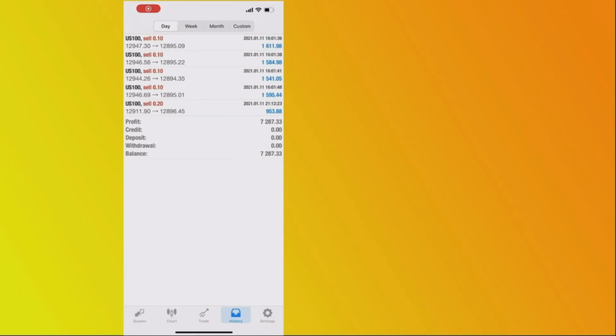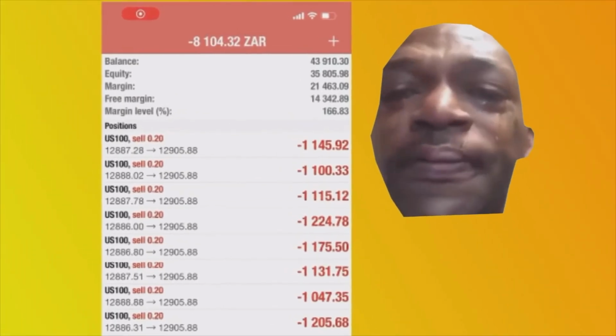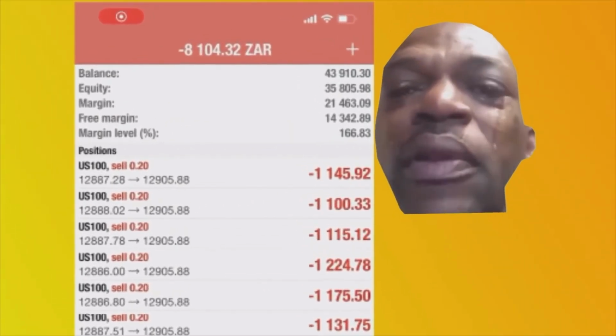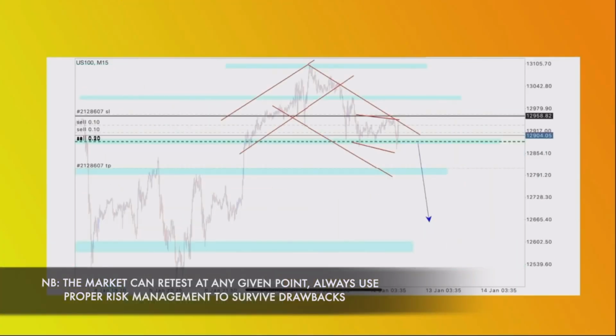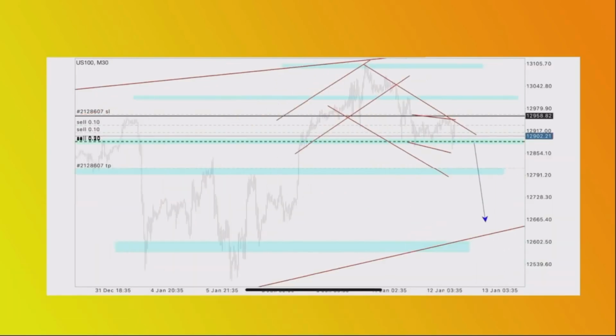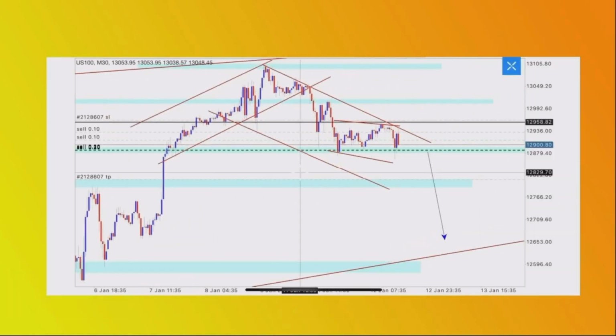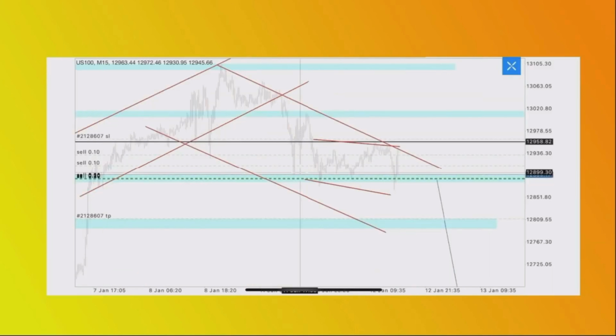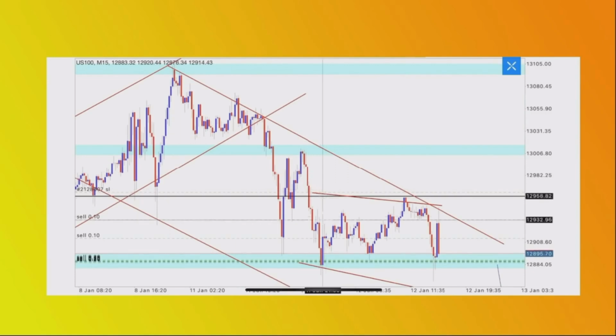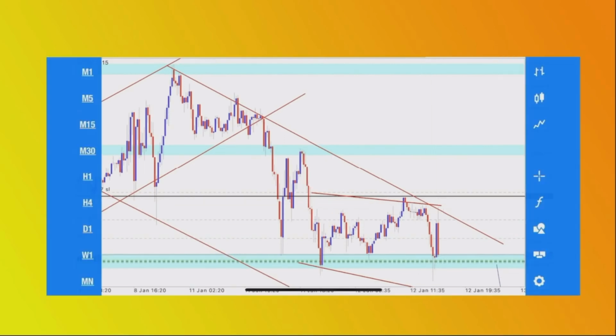Let's check the account. Seems there's still no movement as of yet. The market went up and gave us a retest, confirming our third trend inside our bearish secondary trend. Right here, the market gave us a push towards the upside, so now we're expecting a correction towards the downside. When we dive deeper into the analysis, we can clearly see that the market does respect the trend channels. Impulse move, correction, impulse move, correction, and so forth and so on.